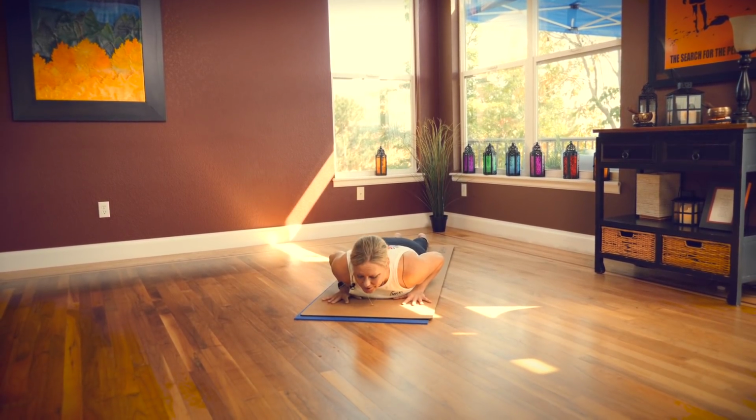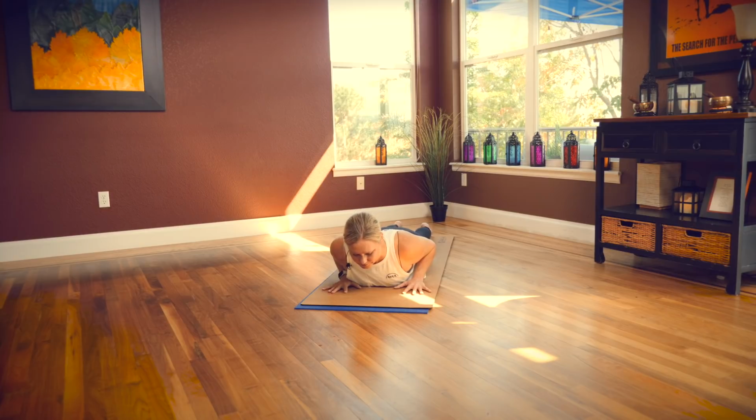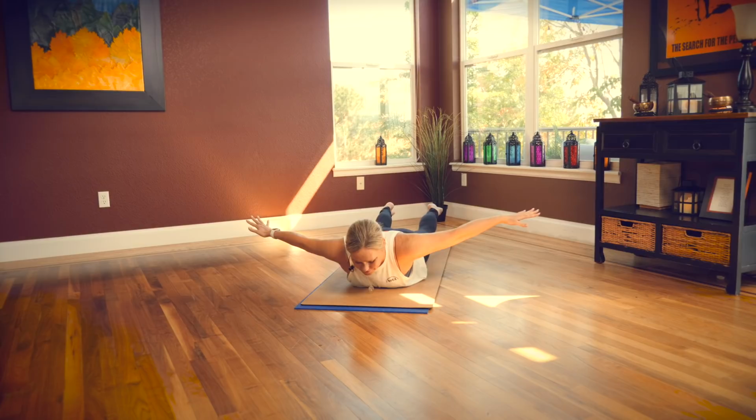Keep your hands right underneath your shoulders. Lift to a low cobra pose. Squeeze your elbows in and back. Lift your hands up off of the floor. Lift your feet up off of the floor and hold. Reach your arms off to the side so they're in a capital letter T position. And then just begin to flutter your feet.